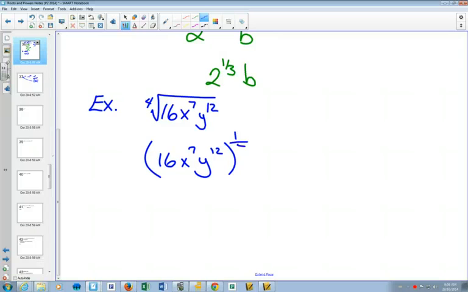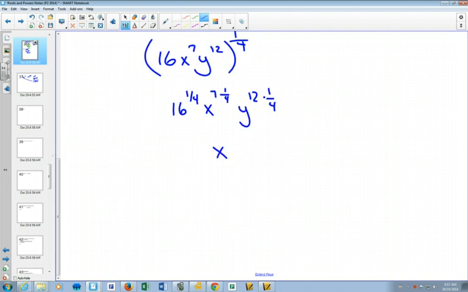Now the 4th root means that you can put the whole thing to 1/4. And here again, all of your exponent laws from grade 9, they really expect a high fluency in grade 10 pre-calculus, that you know how to use them really, really well. Because once you get into fractions, you can't really go back as much to the definition, so you really have to know your rules well and say, okay, if I have multiple things to a power, this 1/4 will go to the 16. It will go to the x to the 7. So that means that x to the 7 gets multiplied by 1/4. And it will go to the y to the 12. So that means that y to the 12 will get multiplied by 1/4.